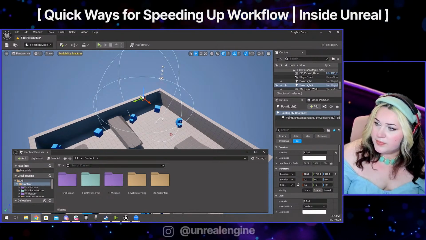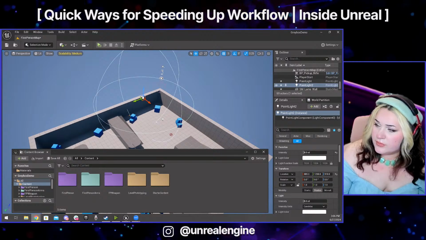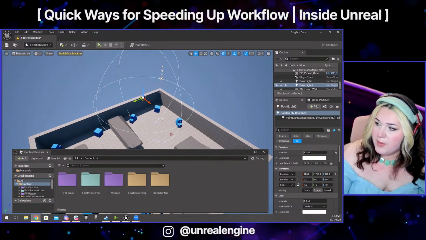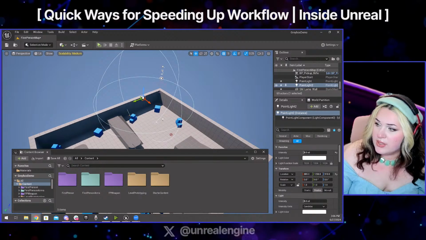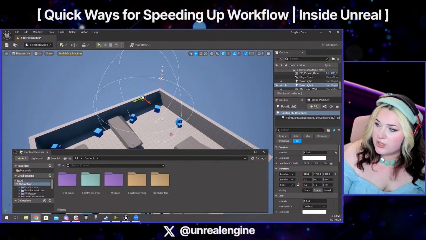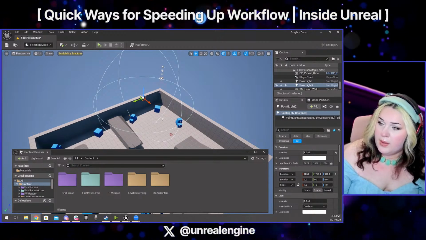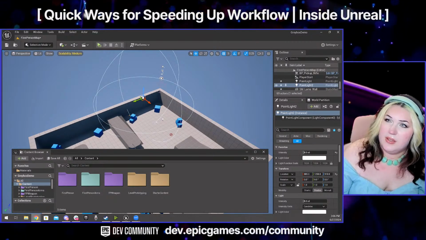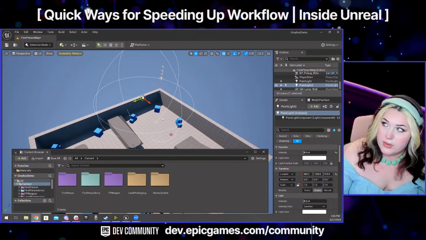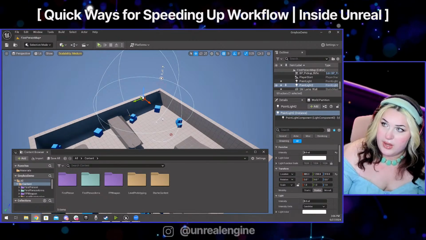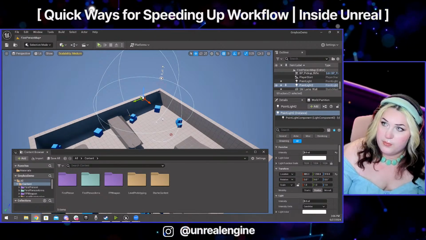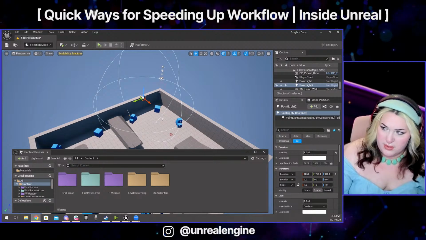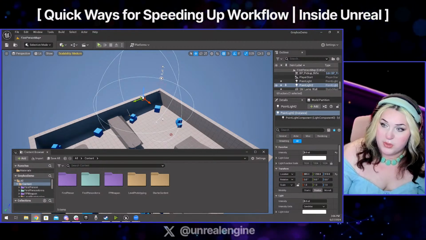Let's see. Can I copy and paste a blueprint from one project into a new project if I own the project in Unreal? There is a way to copy and paste blueprint node values. I'm trying to remember if you can actually transfer just straight up blueprints from one to another. But I know that you can copy and paste blueprint values.